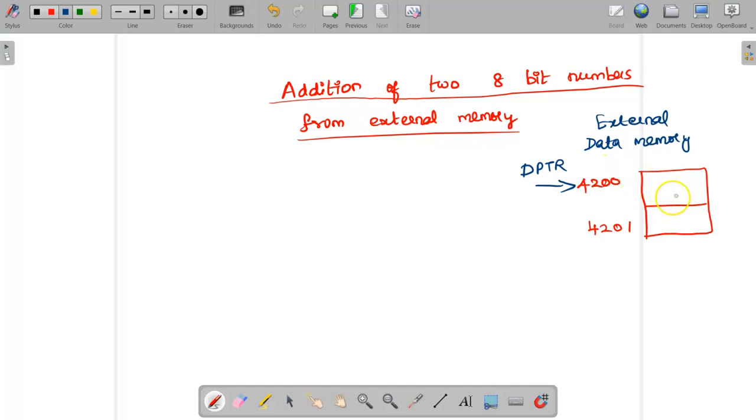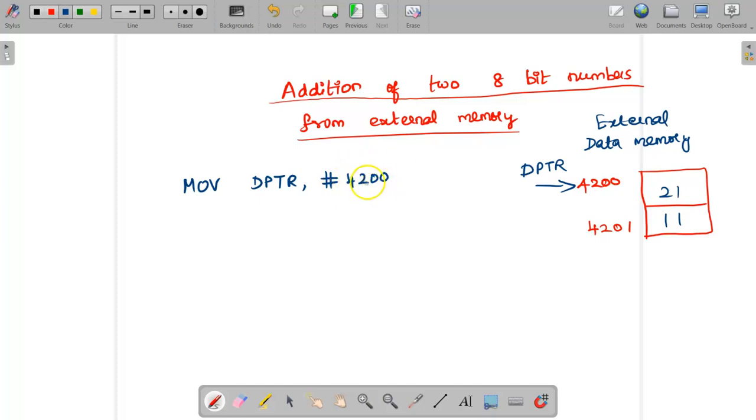From that address, whatever data is available, we are going to add. For example, if the data available is 21, here it is 11. So these two data we are going to add and then store the result again in the external memory. For that, first we have to store this address in the DPTR. So let me move the address as immediate data to the DPTR as 4200.